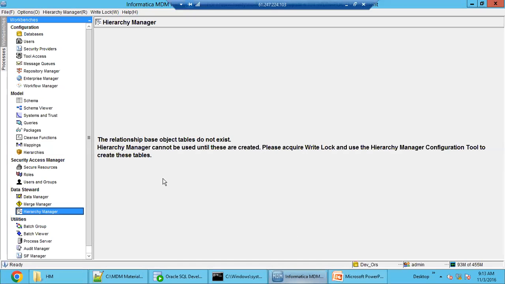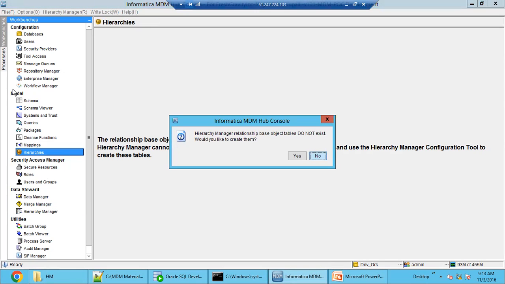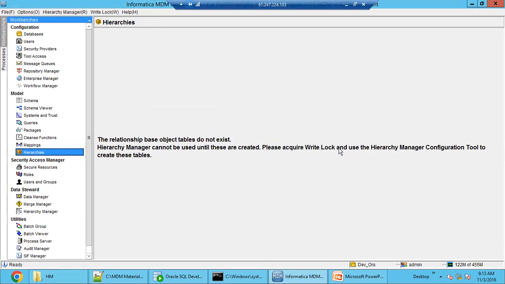Okay. So here we have to remember two things: here we have hierarchy manager and here we have hierarchies. This hierarchy within the model will help for the development part. Development means we can do all the modeling and all the configuration setup for the hierarchy from here, from model hierarchies. Okay. And if you want to see the front end of that hierarchy, it is the same as data manager. In data manager, you can see the data and play with the data, right? Same like that, once your hierarchy setup is complete and we click here, we will get a graphical user interface in a nicer way, like data manager. Okay. So now it's showing blank. Once we implement it, it will show the complete graphical user interface.